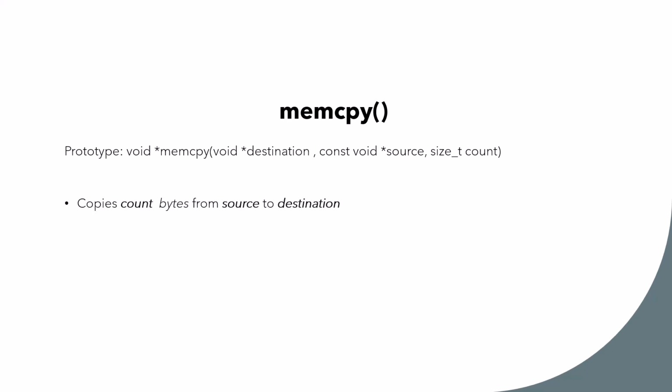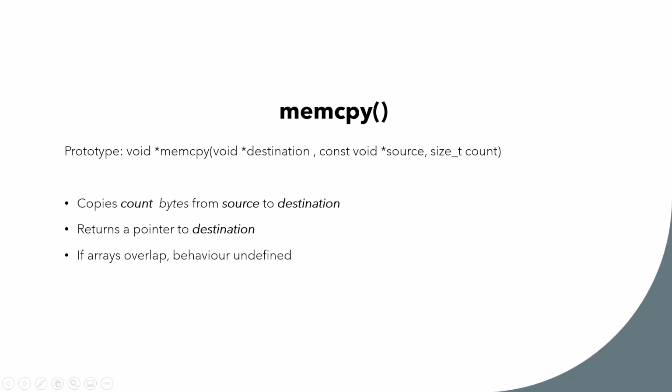memcpy. Now this function works with bytes, right? Any function that starts with the words mem works with bytes. From the prototype, you can see this function returns a pointer to what we'll see shortly. It takes as arguments pointers as well, but it also has size t count. And you can see that the pointers are destination and source. Copies count bytes from source to destination, returns a pointer to the destination. If the arrays overlap, again, behavior is undefined.